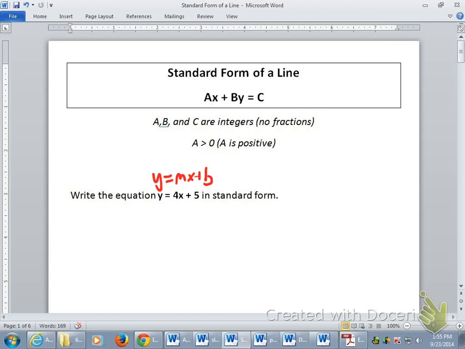My first step is going to be get x and y together. So in order to get the x and the y together, I need to subtract the 4x from both sides. When I subtract the 4x from both sides, notice I didn't put the 4x underneath the y - they're not like terms. You can't add a 4x and a y together, so I have to leave them separate.